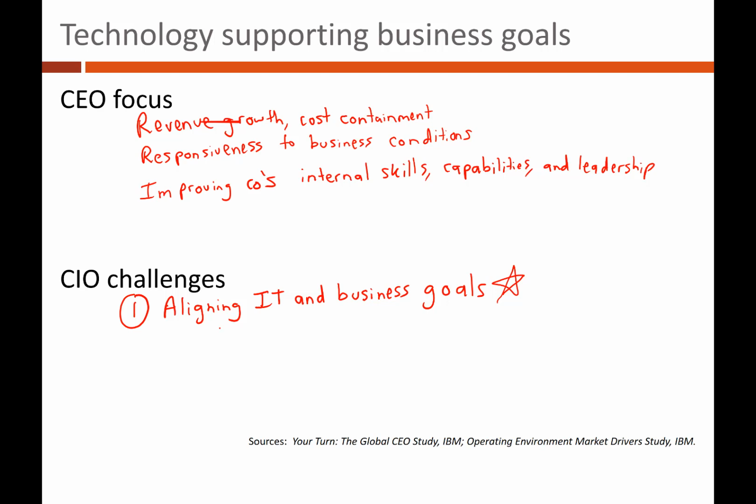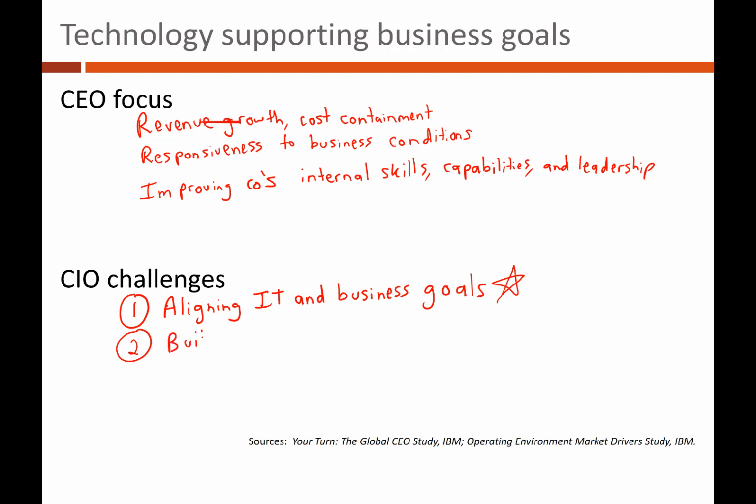Or Cars, IT doesn't matter. And we made the point that if IT supports the business and helps the business progressively get better and helps the business accomplish its goals, then IT is doing what it's supposed to do, and IT does add value in that situation. So the CIO said, the number 1 thing I focus on is aligning IT and the business goals.